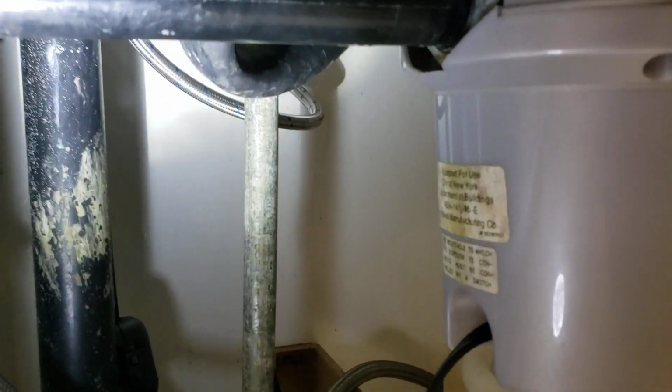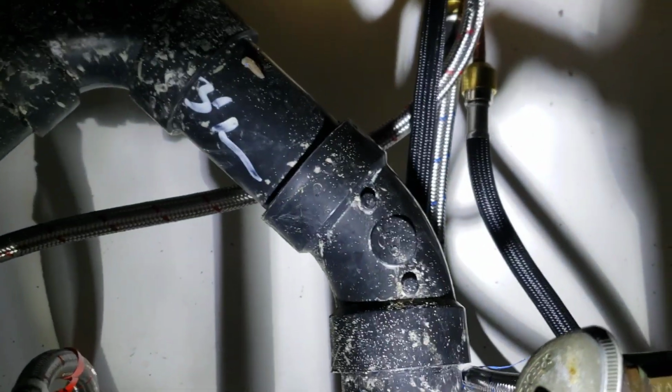But anyway, so pretty tough to get back in here. A little box built around with a little electrical outlet. Water's back there. You got the high loop or the island vent on the ABS pipe back in there. Everything in the way, but we did get it back up in there. It's as tight as it can be.